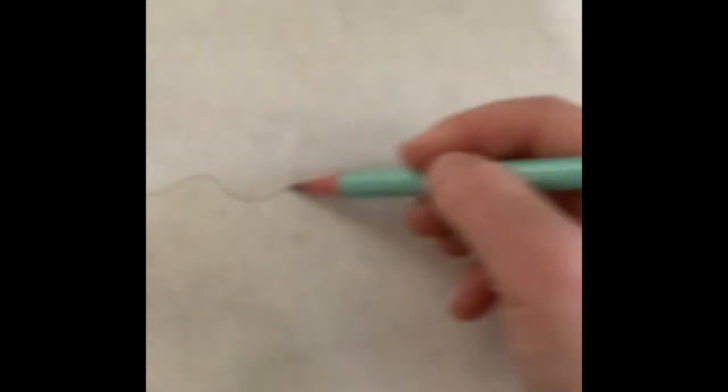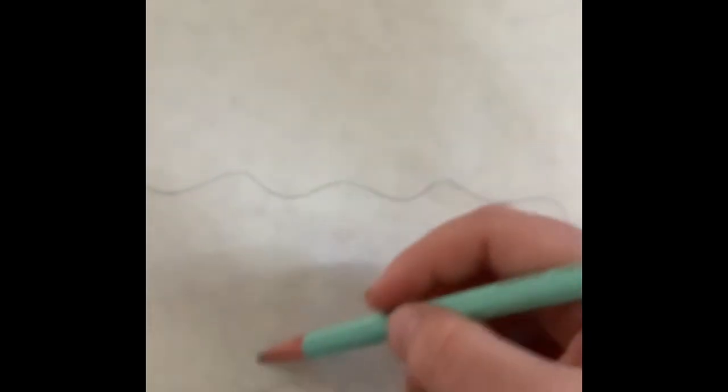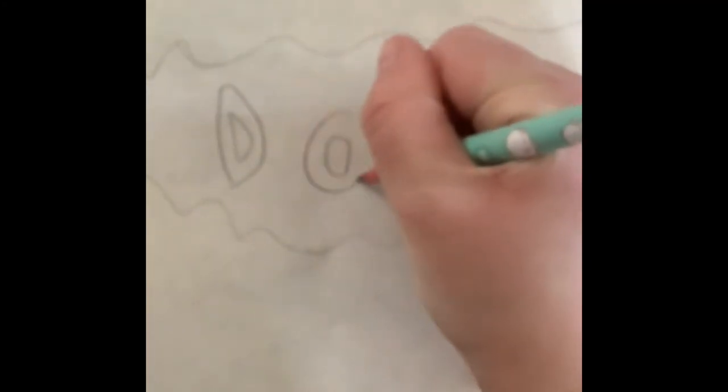Like maybe you want to draw a little doggy blanket. How I would draw a doggy blanket is by doing little wiggly lines, okay? And then drawing dog and bunny letters, okay? So D O G. Right, you could do it like that, or you don't have to do the big triangle letters, but you can. And that's how I draw mine.